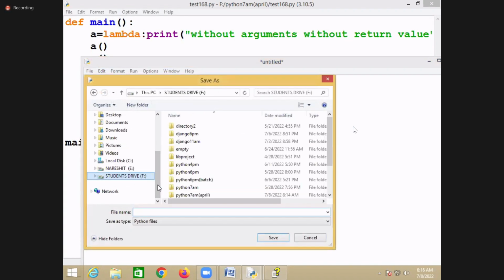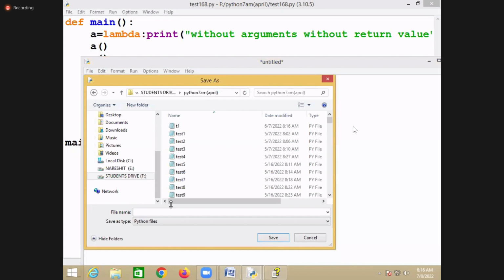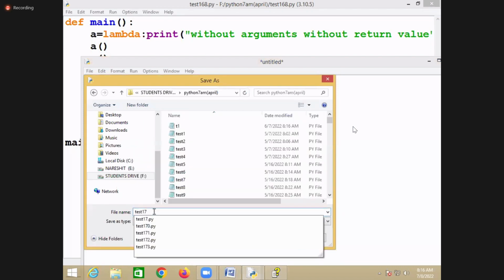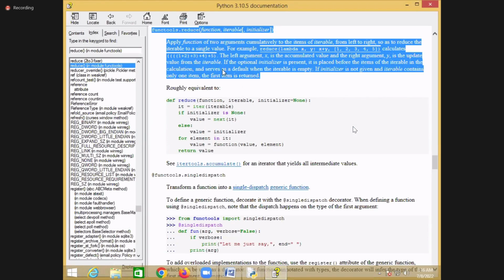What is the name of this module? functools. Import functools. And I'm writing here functools, a predefined or inbuilt module.